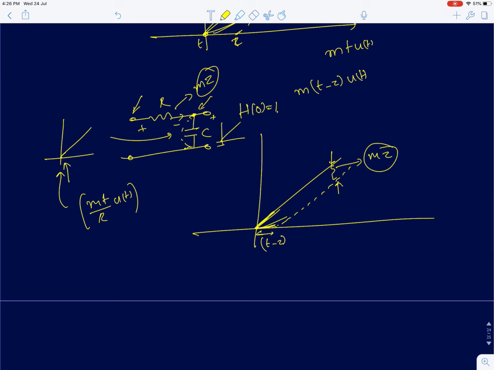Okay, so for a ramp input, your output will look like a delayed version. For large time constants, it will look like a delayed version of the input by tau seconds. That's the response of a first order low pass filter.